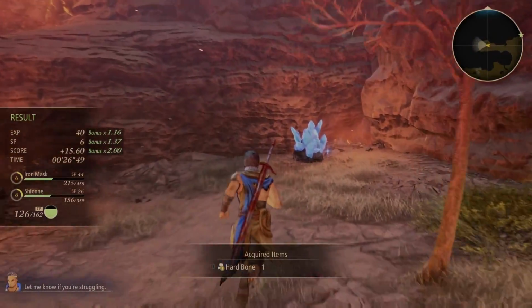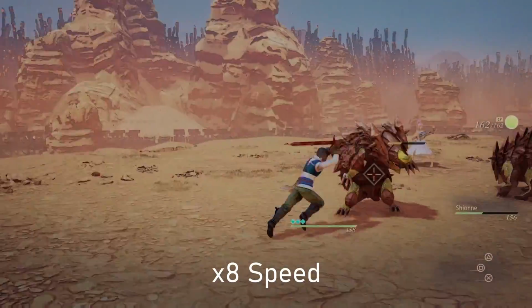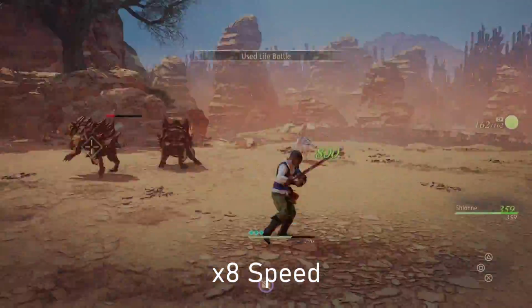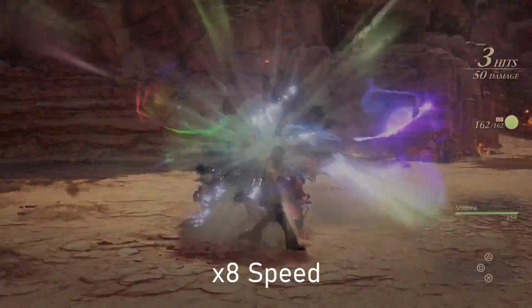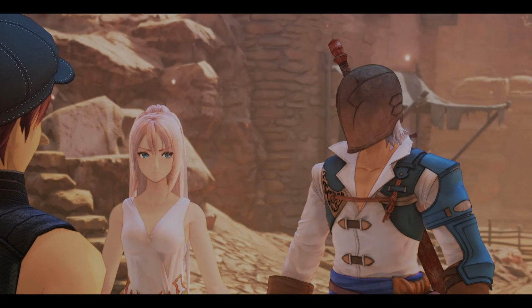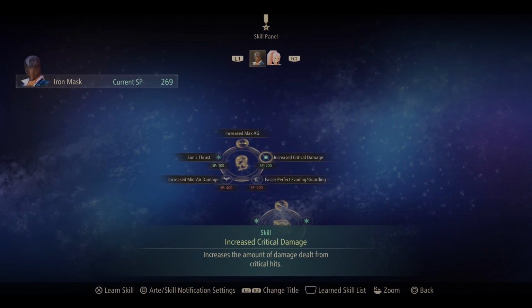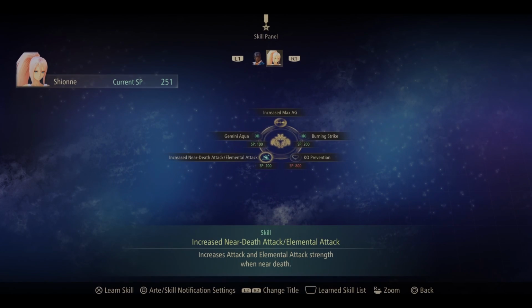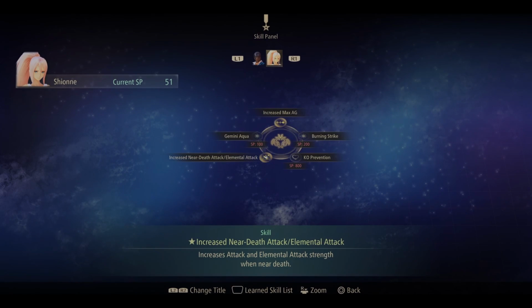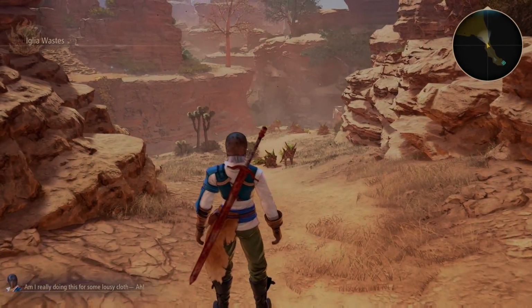We hit level 6, farm a few more bits, and then head on into Ulzebek to grab our first side quest. Without Zephyr helping us out, battles are much more difficult and are taking significantly longer. With our SP reward, we're granted access to the skill trees. There's not much here for us right now, especially since we don't want the arts, so we just grab critical damage for Alphen and increased near-death attack / elemental attack for Shionne. After all, we could really use a damage boost.